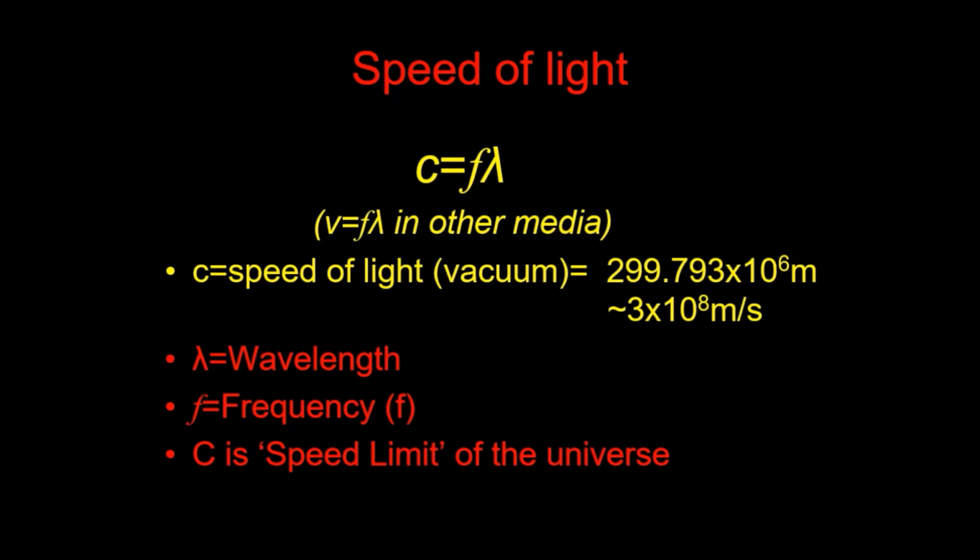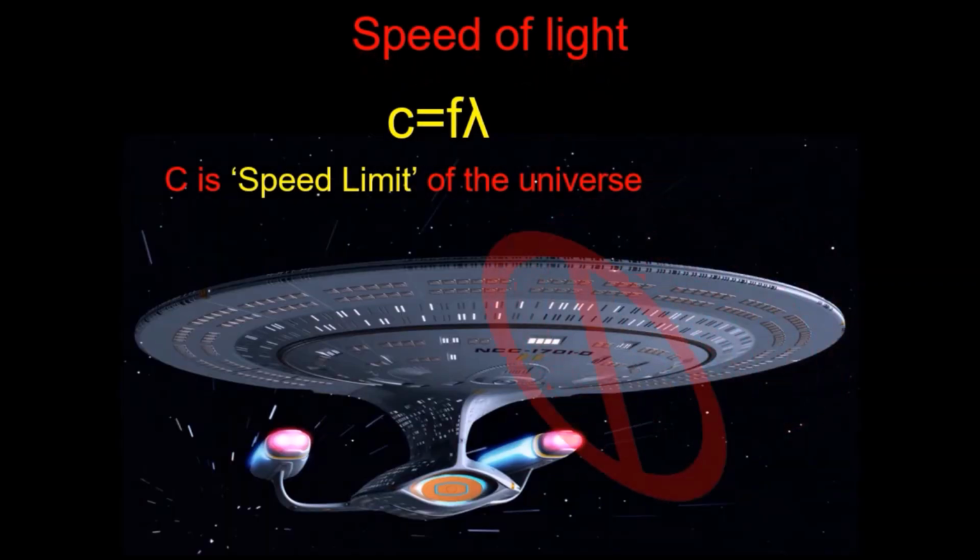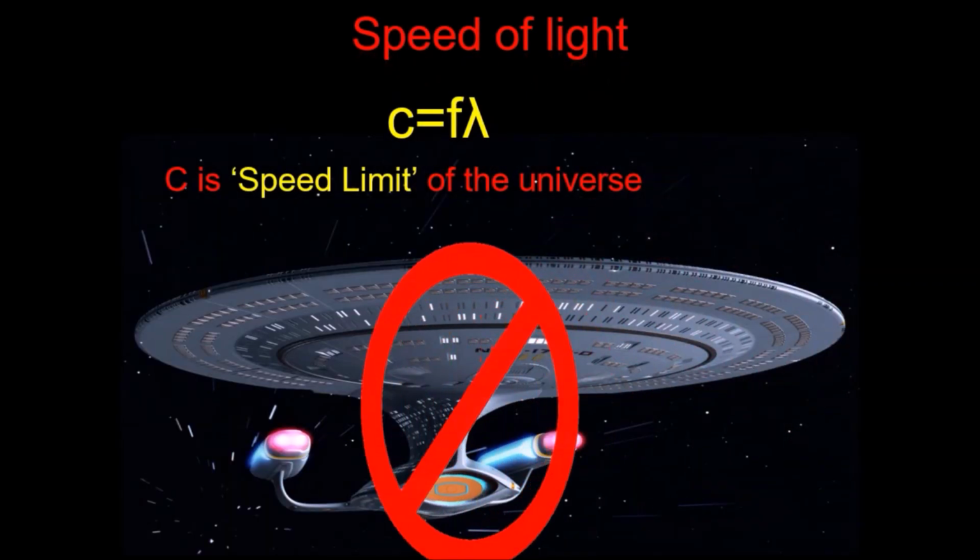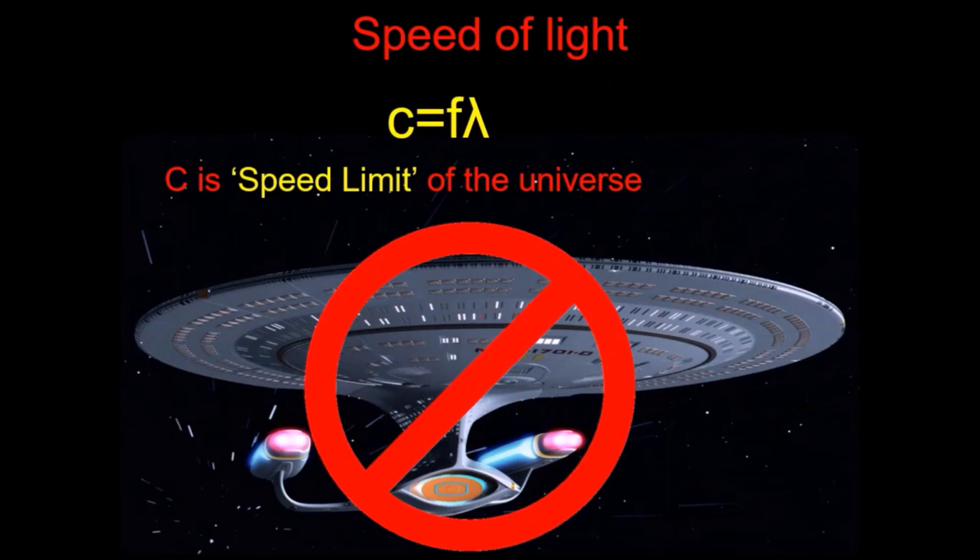This means that every sci-fi that you have ever seen, where spaceships travel at the speed of light and go to interesting and exciting places in the snap of a finger, really is a complete lie. C is the speed limit of the universe. Nothing travels faster than 3 times 10 to the 8 meters per second. And this is something we'll deal with a lot when we talk about electromagnetic radiation later on.